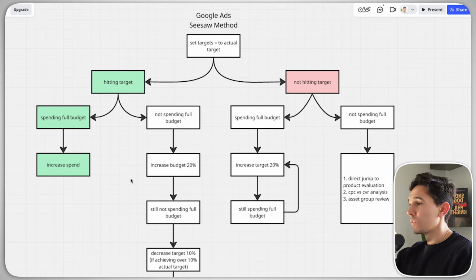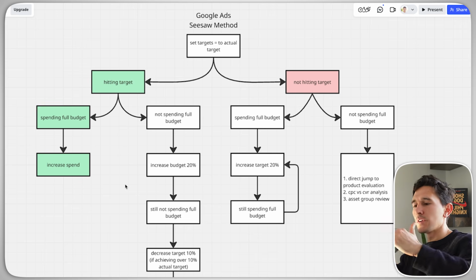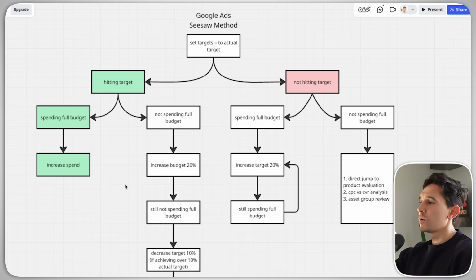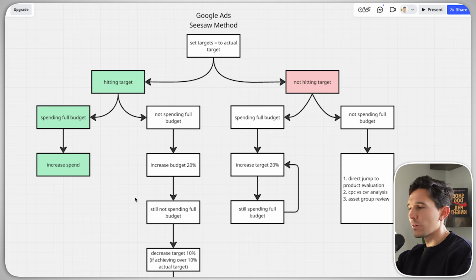So in this scenario, we follow a progression. That progression starts by first increasing the budget by 20%. This sounds ridiculous because we're already not hitting our budget, but just as a tinkering point, what we've noticed is that just increasing the budget 10, 20, 30% is going to give a little bit of signal to Google and create some wiggle room between where you're currently spending and an upper threshold. So we increase the budget to the tune of roughly 20%.